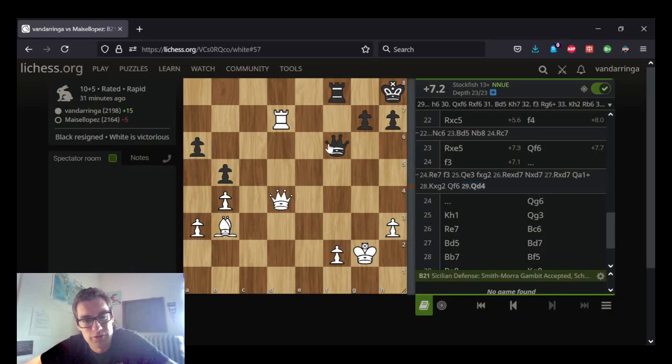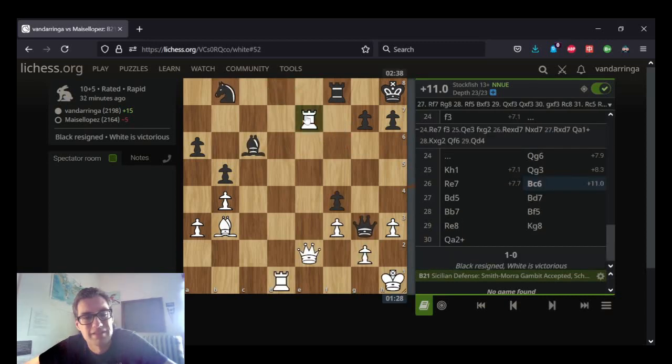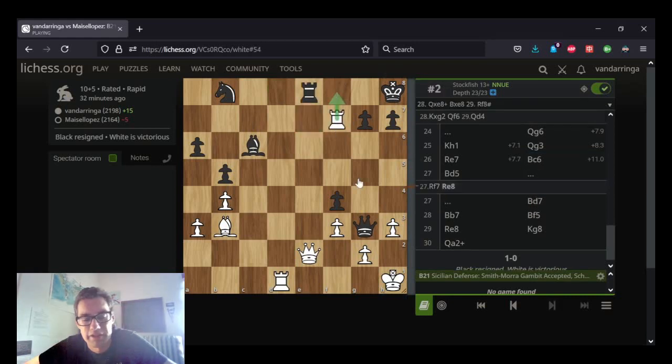I liked my practical idea of f3 here. Bishop c2. I suppose I could have gone for that right away. Oh, rook f7. That would have been one way to go about it, because I have a mate on d8 if he takes. What if rook here? Queen takes. Oh yeah, queen takes, and then we got a mate on f8. A lot of back rank troubles for black.